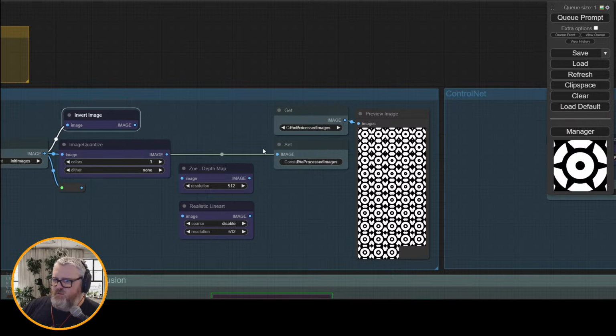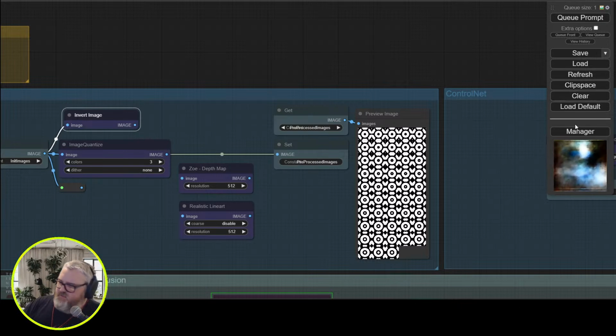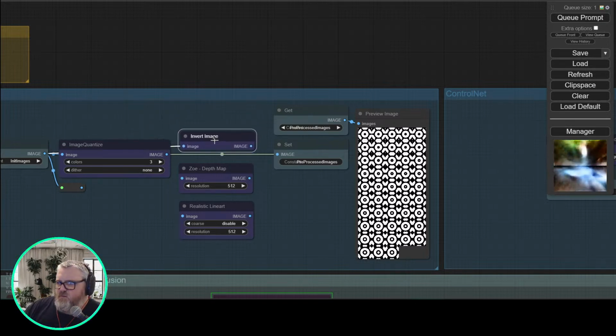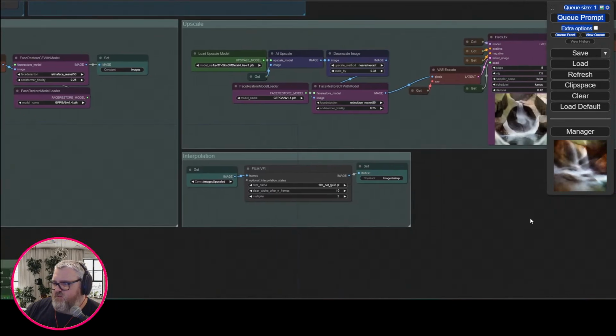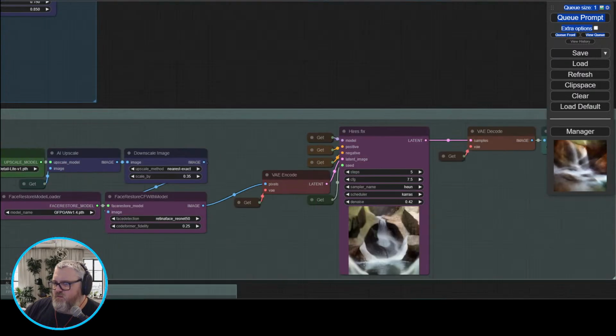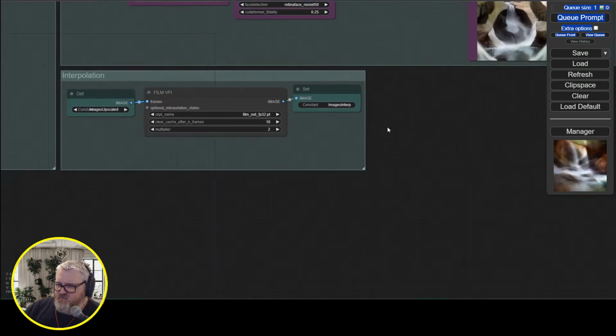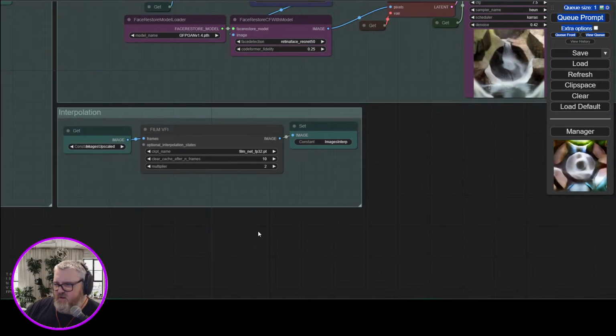Wait, what? Why are we quantizing the image? I don't need to do that with these. That's how you would make a ControlNet QR code mask out of any image, though. Go down to 3 and invert it. Makes sense. Yeah, that high-res fix looked awful. I think it's because of the downscale and rescale thing. I don't like that way of doing things, but whatever.